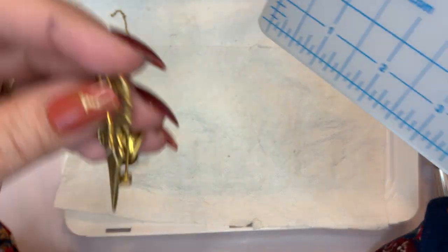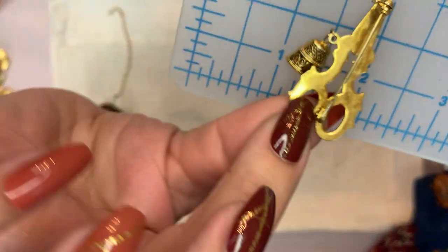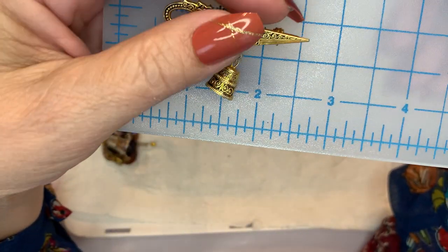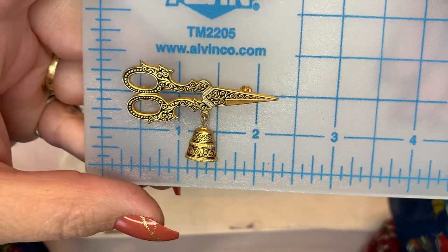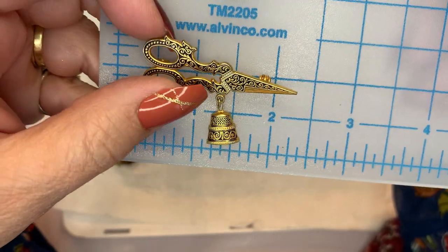All right, now the scissors. This is a Damascene, but I don't believe, well, it could be a true Damascene. I don't see anything that says Spain or Japan, but there's a pair of scissors with a thimble. It's really cute.